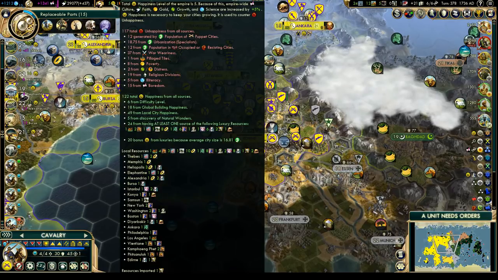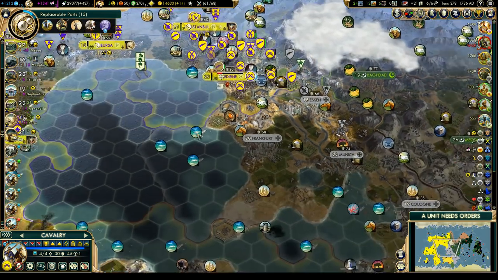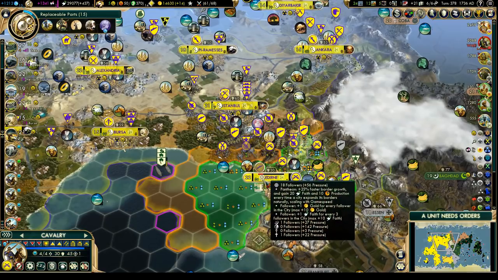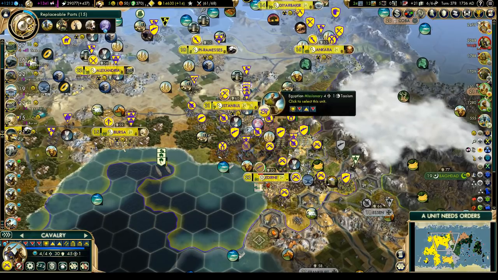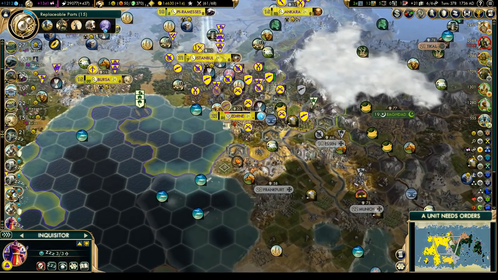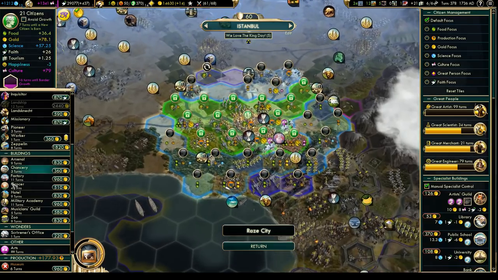It's quite reasonable. I could just invest all of the faith that we have to remove religious divisions, and we'll be around, let's see, 57, well, like 65 happiness at that point. Yeah, I think I'm gonna do that. By the way, do we have any followers here? No, not a single one. Fine, that's why we have missionaries and an inquisitor. We're gonna need one more.